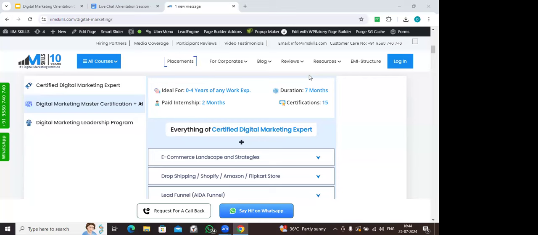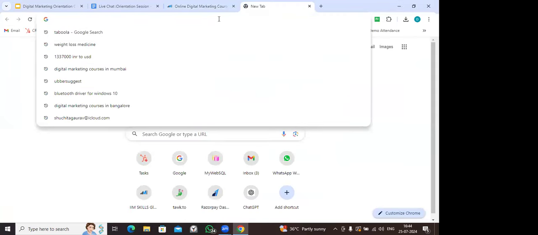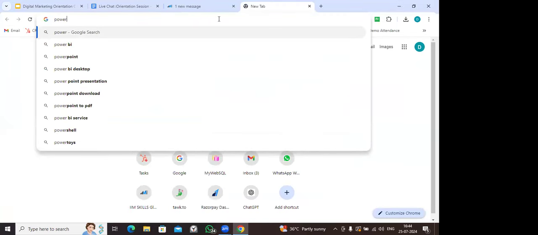So let's say I am working as a CMO, Chief Marketing Officer, and I am showing it to my CEOs, founders, investors, what my whole operation looks like. I don't share with them different sheets. I don't share different data. I present them a particular dashboard, which represents all the things in terms of graphs. So how to create those dashboards will be part of the data analytics we are covering in this with the help of Power BI. If I show you how Power BI charts look, you can see it here.